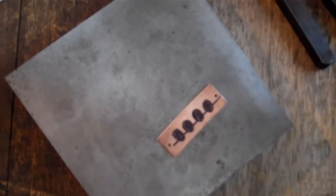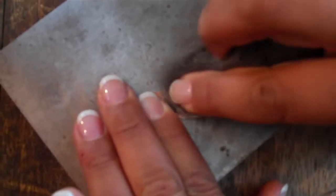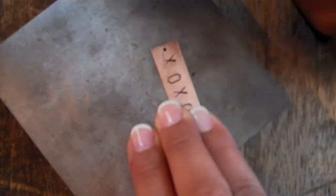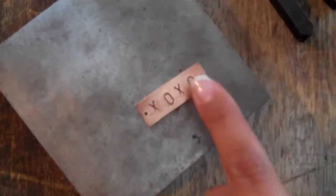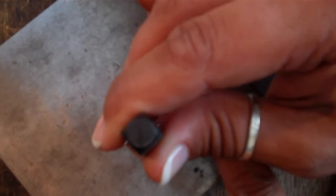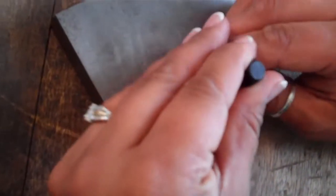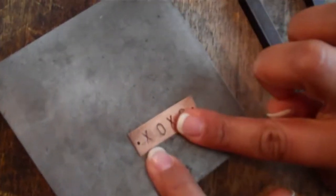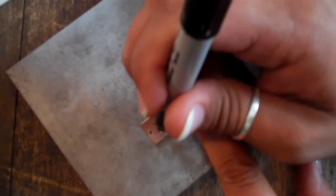And you're done metal stamping. Then take your steel wool and just gently go over the surface of your blank. Check that out — all that sharpie is coming off. Looks awesome. Now, I actually didn't stamp very well in that X. It's not quite as easy to go back in, but sometimes you can kind of wiggle it around and find the right spot and just put enough pressure at an angle to finish off the lines. Just practice — practice makes perfect. You'll do fine after a while.